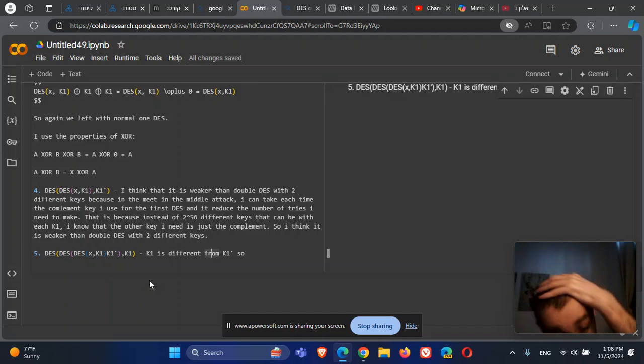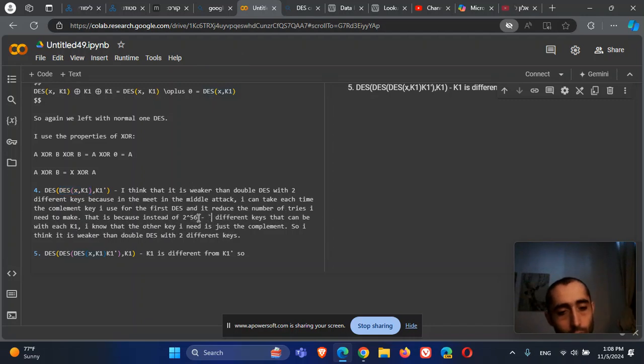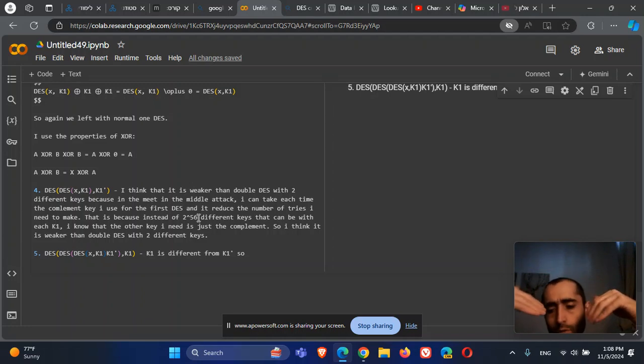Okay, so what he said here, I think it's different because using this test, if I'm talking about the meet in the middle attack and I'm doing the third test from here and the second test from here and I want to meet in the middle, so I know that instead of for each key of this one I can have 2 to the power 56 minus 1 different keys, the one included. So instead of when I try this one, I know that there are 2 to the power 56 different keys that I may have to try.